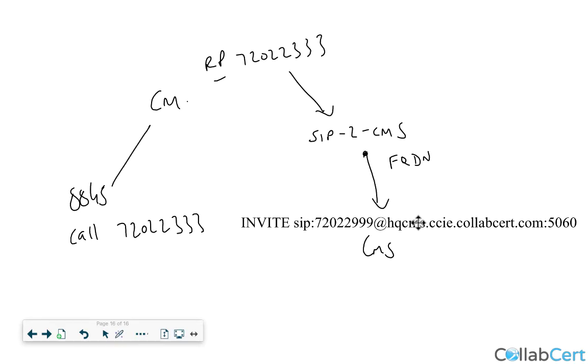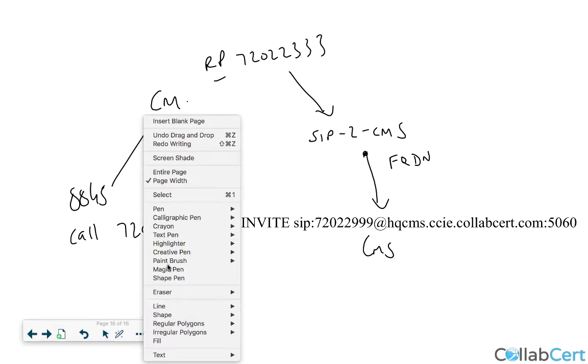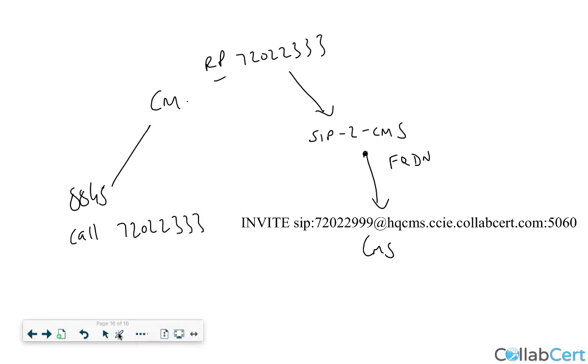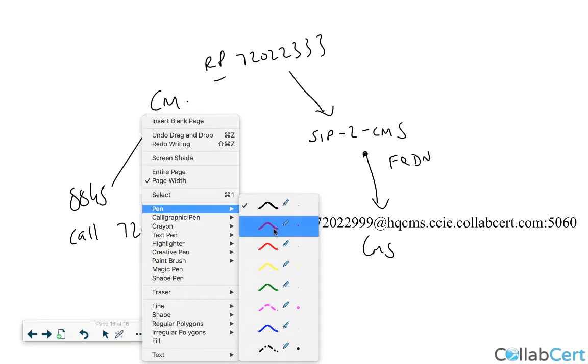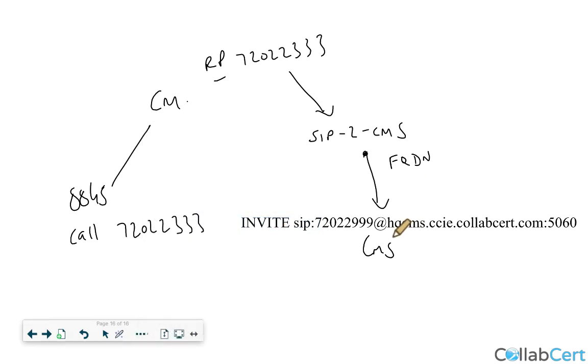So what's happening then is when you make a call in from the SIP trunk, we are seeing this domain name, the host portion of the URI, being added. This is the SIP trunk destination. It derives that. You can't have a request URI without a full URI. You have to have the user portion and the host portion. So it's deriving that. Oh, that's new. I didn't realize that was going to happen actually. That's new for me. So this here is a SIP trunk destination. Now if it was an IP address, it would be the IP address :5060. I'm going to put SIP trunk destination there. It's also extremely important when we come to register the conference bridge later on.